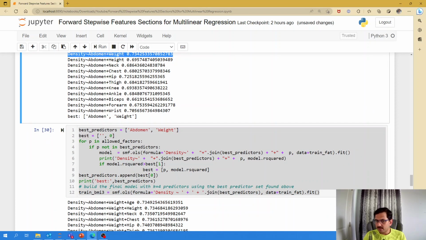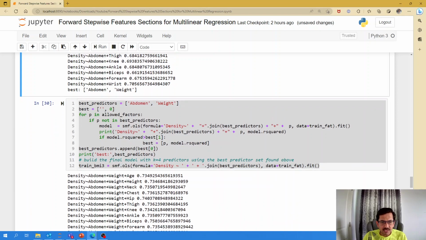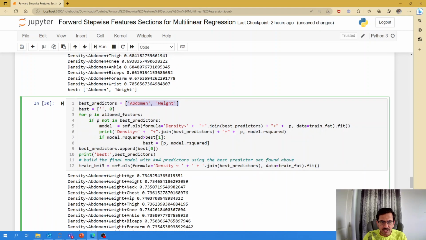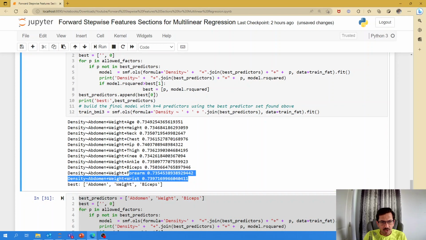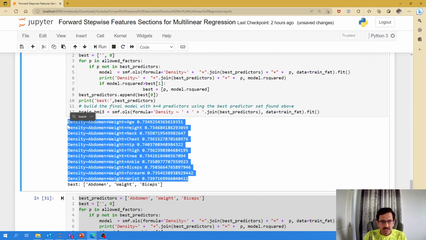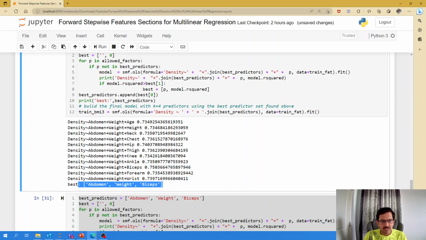We will continue in exactly the same way. You can do it in a different way, like looping and all those things, but I kept it very simple so that you can understand the main objective and how we are processing. Third step, same thing. Now we know these 2 features are critical for me, important by R square. Now let's again run for all the features except these 2. We'll build all these models and find out the best combination by R square.